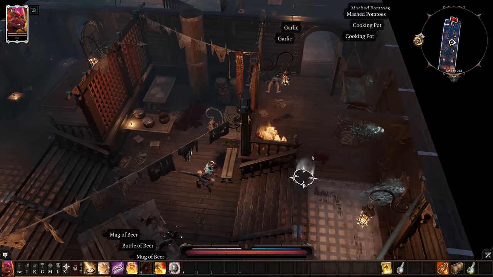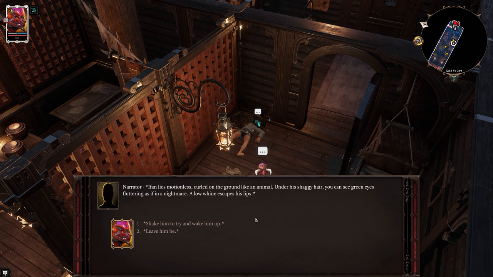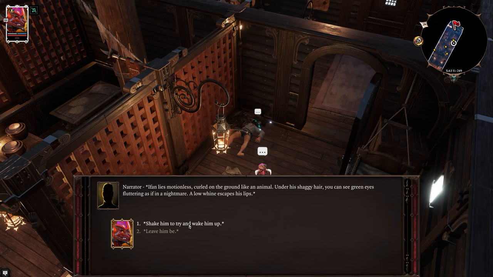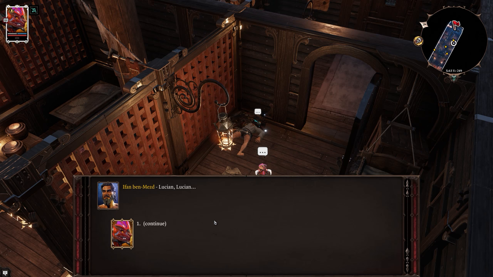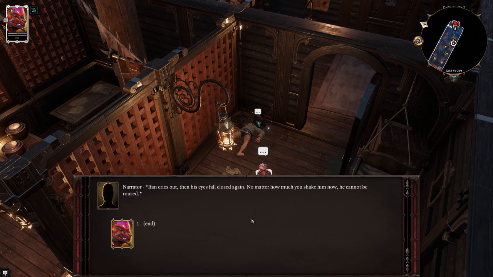Ifan lies motionless, curled on the ground like an animal. Under his shaggy hair, you can see green eyes fluttering as if in a nightmare. A low whine escapes his lips. Let's shake him. His eyes flicker open, but he doesn't register your presence at all. Lucian. Lucian. Ifan cries out, then his eyes fall closed again. No matter how much you shake him now, he cannot be roused.